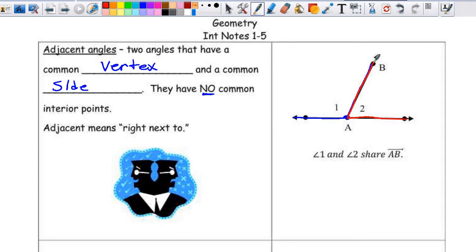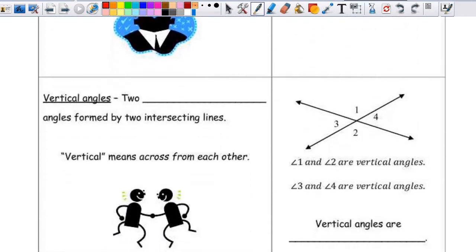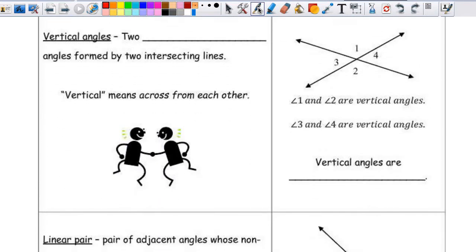All right? The next type we're going to talk about are vertical angles. Vertical angles are two congruent angles. Now, you need to make sure that you know that they are congruent, which means they're equal. It's our geometric way of saying equal to each other without giving them a number. But it's two congruent angles formed by intersecting lines. Think of it like scissors. If you open the bottom part of the scissors, the top part opens and vice versa, okay?